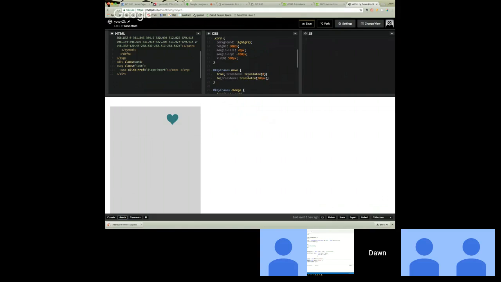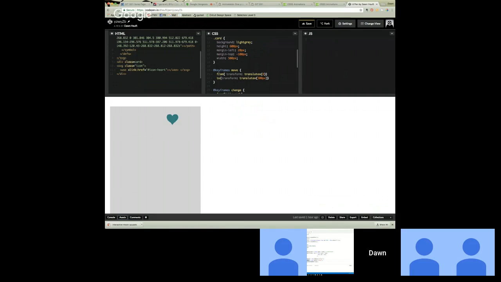Then the next thing is, in order to animate it, the key, no pun intended, is these things called keyframes. You need a different keyframe for every block of animation that you're going to do. And you can do as many keyframes as you want, as many different animations on the page as you want. This is what tells how the animation is going to work, and it applies it to the elements on the page. So right here I said @keyframes, and I called it move.